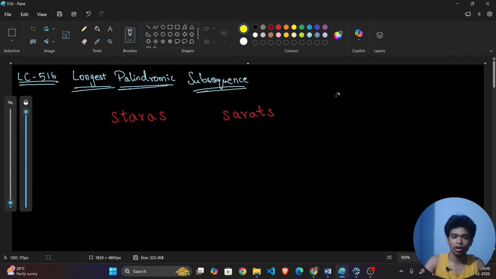So whenever there is a longest, smallest or maximum, minimum, then we are going for a greedy algorithm, right? So I'll be starting like this and this, from the starting point and the ending point. Two pointers I am using. Now this and this, whether these both are same? Yes, they both are same. So why am I taking like this?